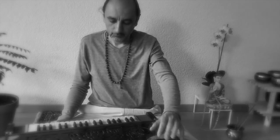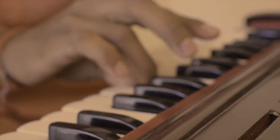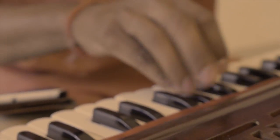With the harmonium class, we are going to first learn the basic exercise for your fingering, depending on which note we will start from. So let's say if we start from C sharp, then it'll be something like this. We will go ahead with different exercises which make your playing, your movement of fingers, more and more fluent, especially from different keys, so that if you are in a situation where you have to play in different keys, you will be able to play smoothly.